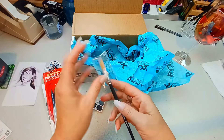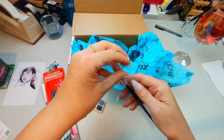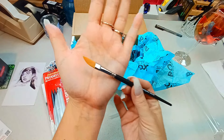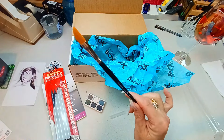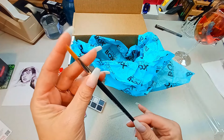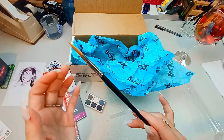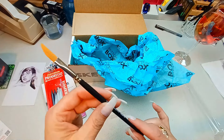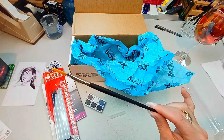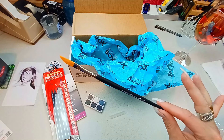A brush — another Sketchbox exclusive. It's a dagger brush. I like a good dagger brush. We always get the Princeton rounds but I like me a good dagger brush. These are really good for doing tree branches in my opinion. I know a lot of people like to do florals and leaves with these daggers, but yeah, I like to do trees. This is a quarter-inch chisel tip. Price is $10.25.